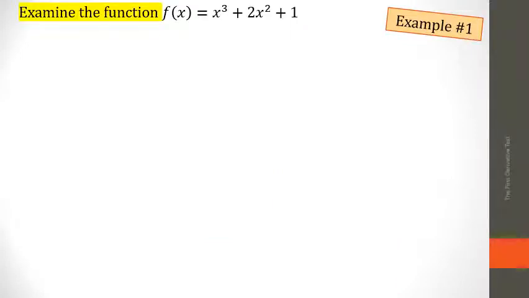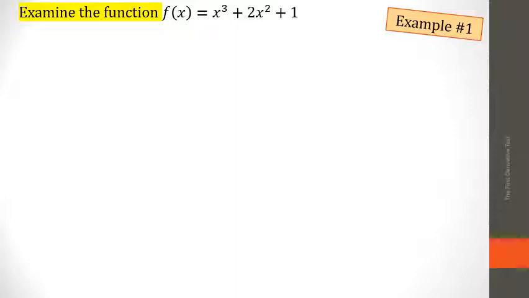This is going to be our first example, and we are going to examine the function f of x equals x cubed plus 2x squared plus 1. Now, we already have a working knowledge of what this function could look like. From earlier in the semester, we talked about the end behavior.